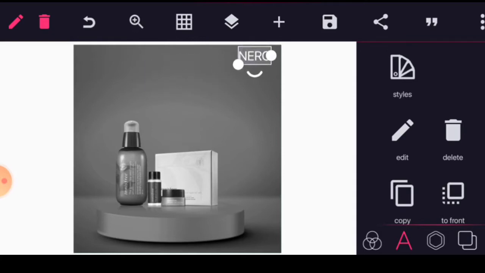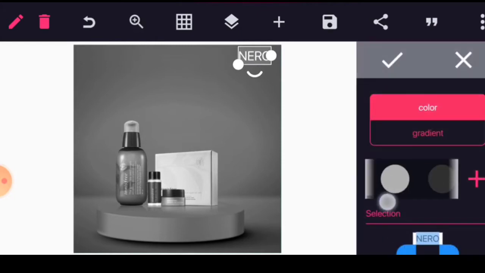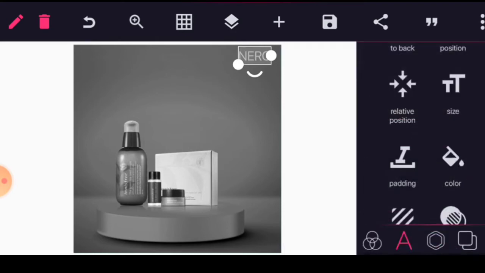Just take it up somewhere there. I'll change the color. I'll be making use of this color. You can always get it from your color palette. Just scroll down here, you will get it from there. So that's it. Accept it.